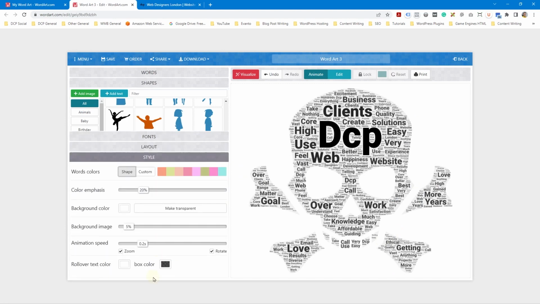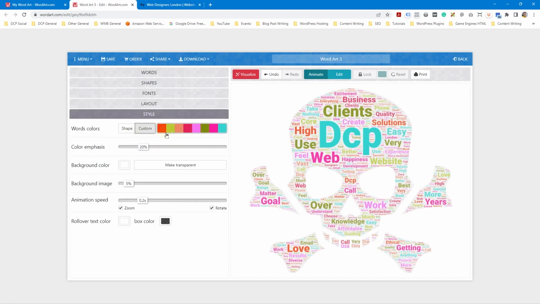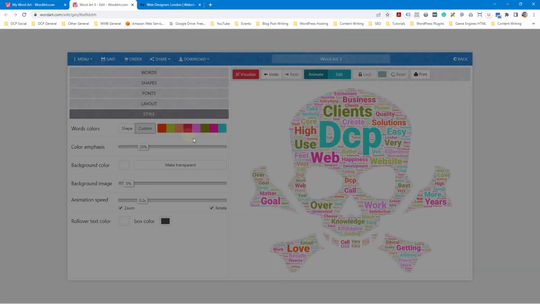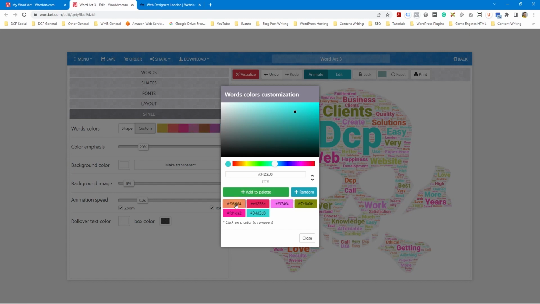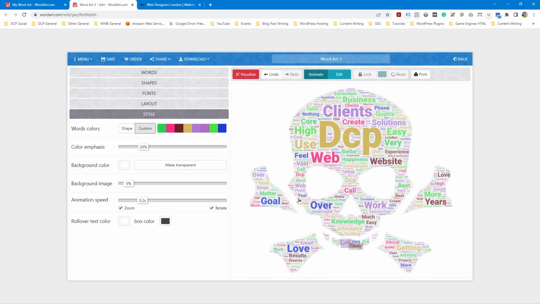But if we go down to style here, we can click on this custom option, and we can customize it like this. So we can have our own color scheme. So if you've got a branding for your business, or you want to do something a bit different, then you can go ahead and click on this custom. When you click on the swatches at the bottom, and when you click on each one of them, it will remove that particular color, and you can select up to 8 colors. So you can specifically pick a color. You should know the RGB value or the hex value here. You can enter that in here, or you can do RGB like this. So there's a few different options here, or you can go ahead and just click random. So I'm just going to go ahead and click random. So we've got some random colors here, then click close, and then we can see the random colors in here as well.